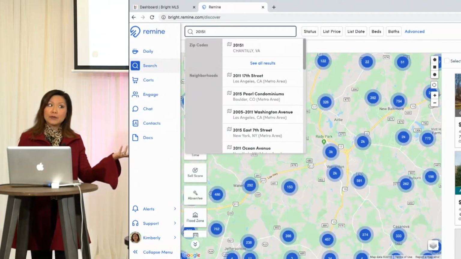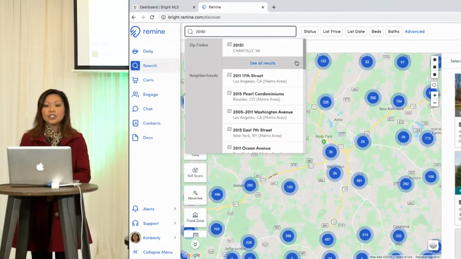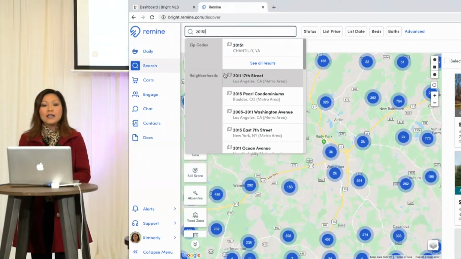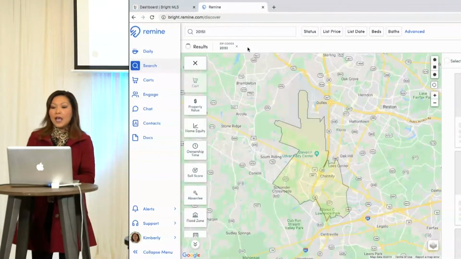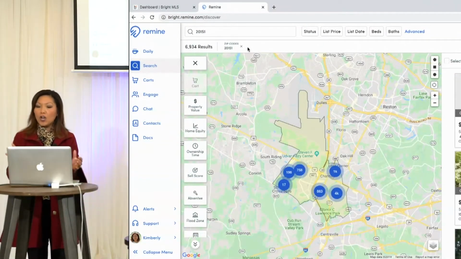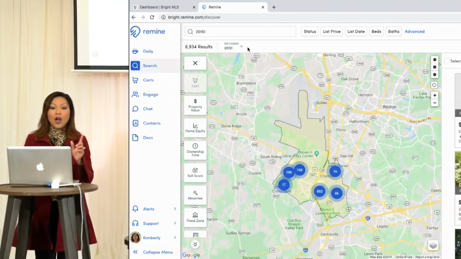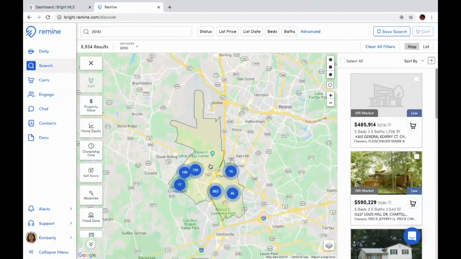We typed it in. Remember, just like we did earlier with the Mingo, it's going to show me any instance where those numbers appear in an address and whatever. Now, the very top one is the current match, which is our zip code, so we'll click on that. And you're going to see your zip code drawn out on this map here. On the map, you're going to see in the blue circles, these are all of the different parcels that are in that zip code. These are tapping into public records.